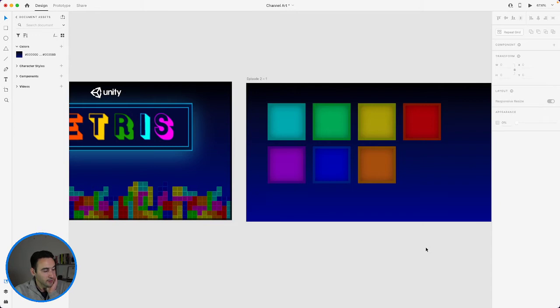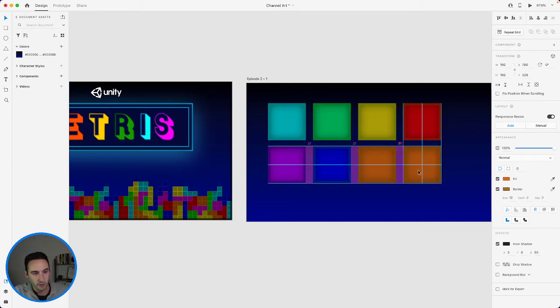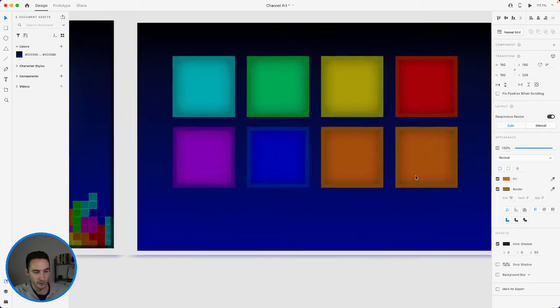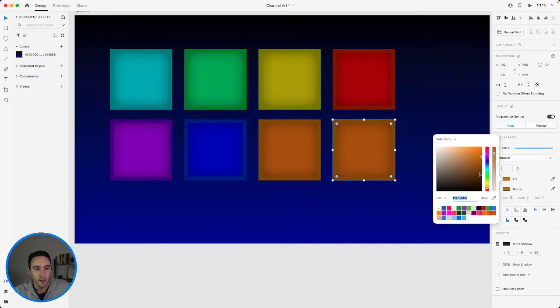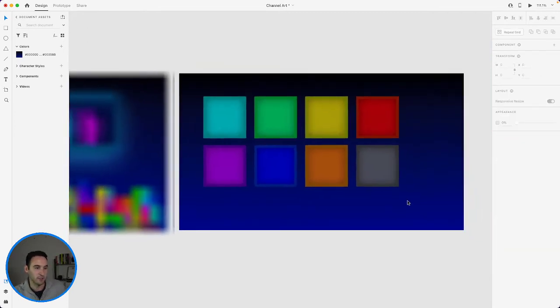Okay, so I think that is it for our artwork. So let's see, we've got a yellow one, we've got a red one, we've got a purple, we've got an orange one, yeah. We have got a green one, we do. We have also got a cyan one, and we've got a blue one. So now let's go and create another one. And this is not going to be a box to create a shape, it is rather going to be a box for our grid. So we want this to be like a grayish color. So make this like that, I think. So that should be fine.